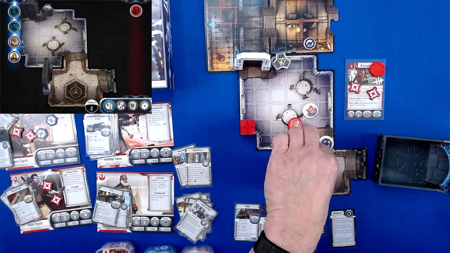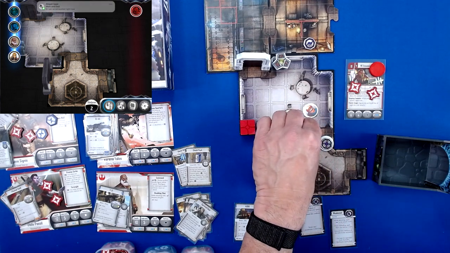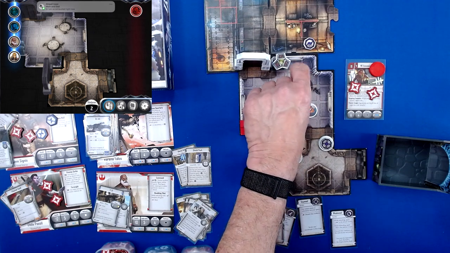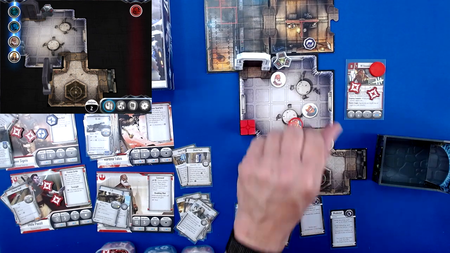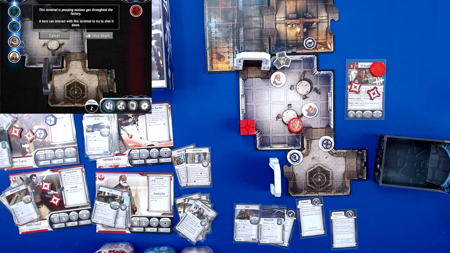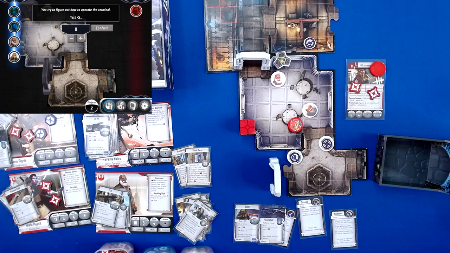Gideon has a speed of 4. 1, 2 from Finn. 1, 2, 3. We have one spot left over to do. Terminal is bumping noxious gas. A hero can interact with the trouble. Shut it down. Mechanic. Not the highest on mechanic, is he? Him and Finn are the best. We have a one.